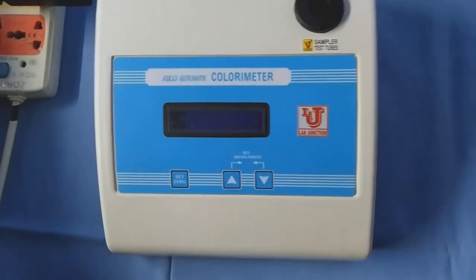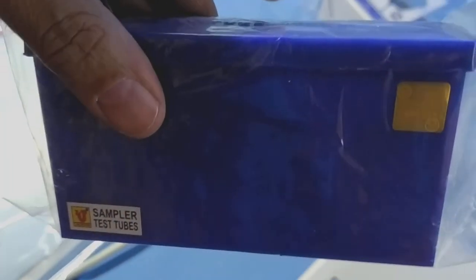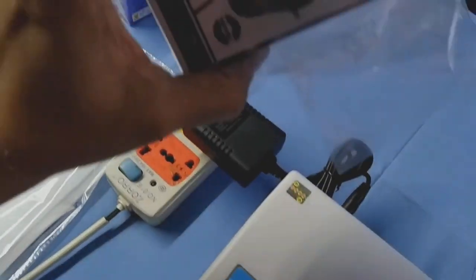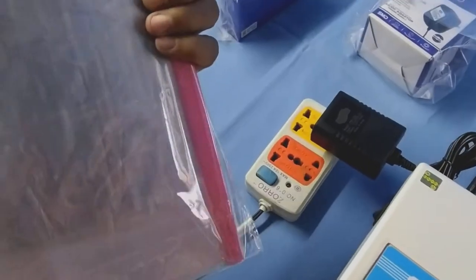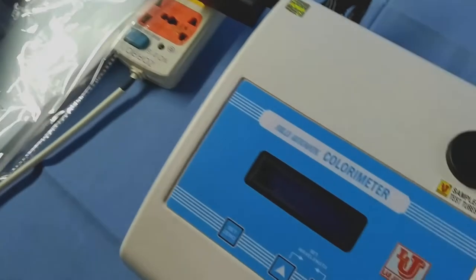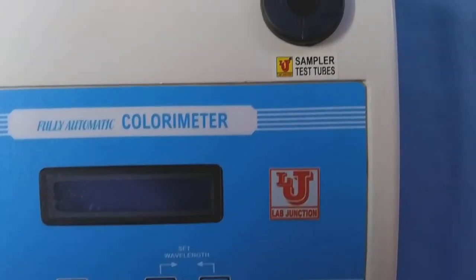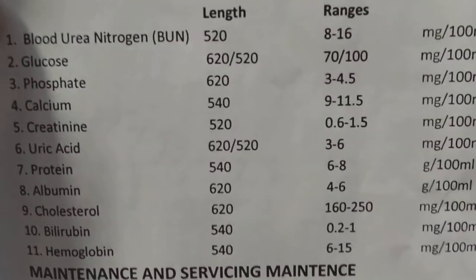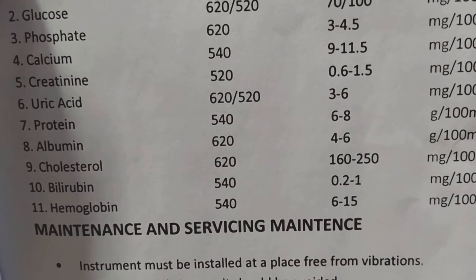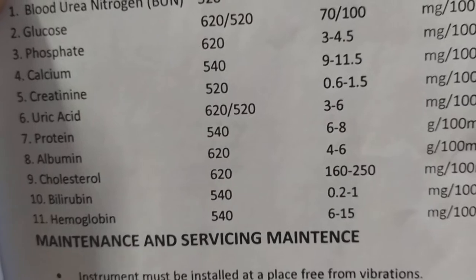With this colorimeter, accessories are test tubes, 5 numbers with stand, flat bottom, 12 volt adapter for power supply, instruction manual, warranty card, dust cover. With this colorimeter, we can do 11 types of tests of blood chemistry, that are blood urea nitrogen, glucose, phosphate, calcium, creatinine, uric acid, protein, albumin, cholesterol, bilirubin, haemoglobin.